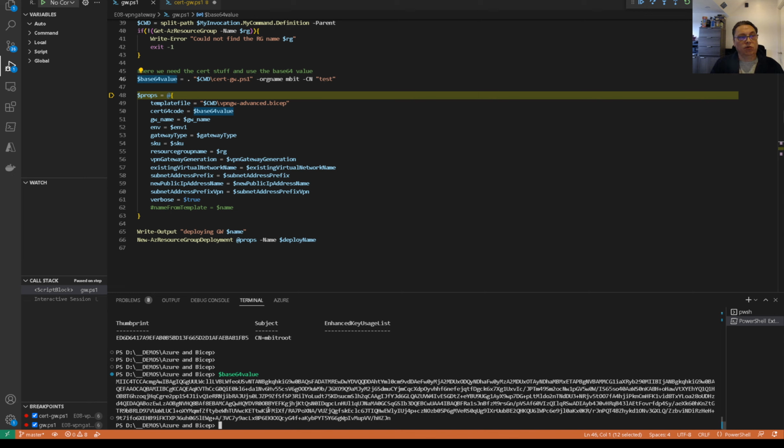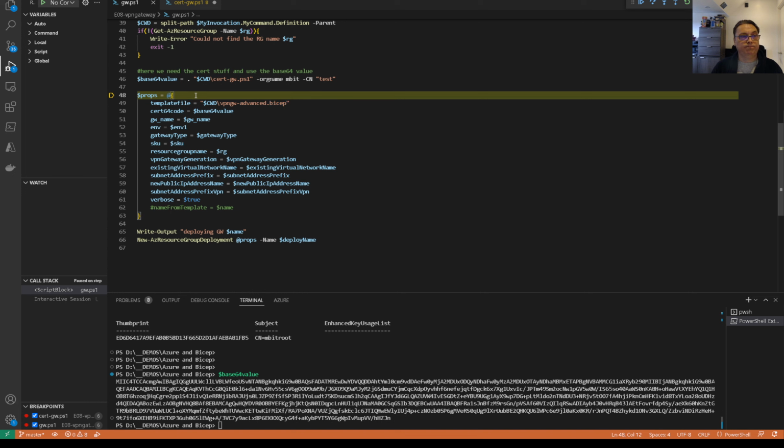Okay, so on line 48 we create a hash table that serves as input for this commandlet, right? Because this commandlet accepts a lot of inputs, and we can specify that at runtime. And some of these inputs are dynamic, right? This env is something I made up. This comes from my bicep file. But PowerShell is smart enough to read that bicep file and the parameters and also supports them as input at runtime. So it's very cool.